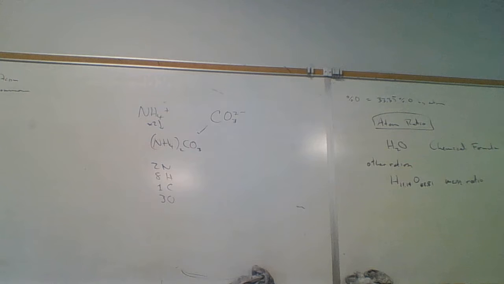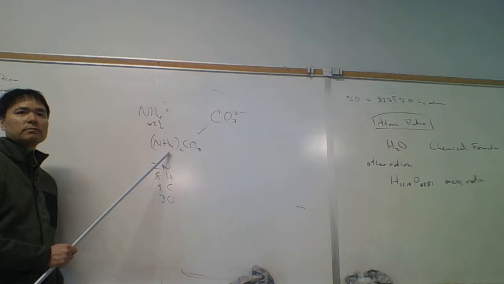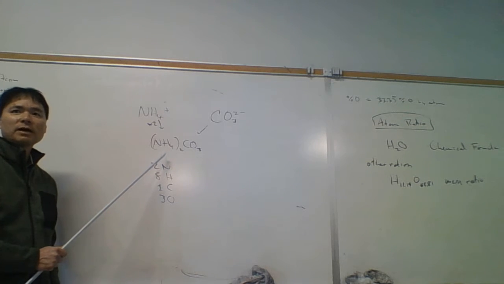It's not always monotone. Ionic compounds are always going to have, well, I'll give a simple one. It has to do with what type of element we're dealing with: metal and non-metal. Ionic compounds are metals and non-metals, whereas molecular compounds are all non-metals. Now this is the tricky one, because this is all non-metals, but this is an ionic compound.